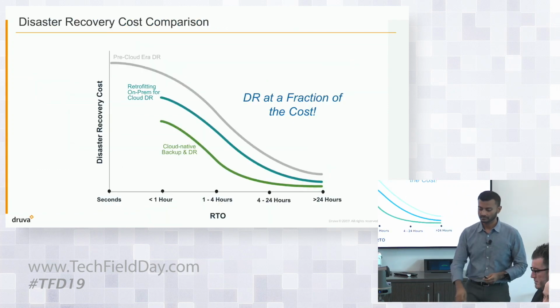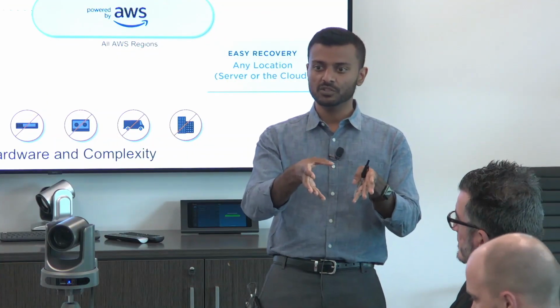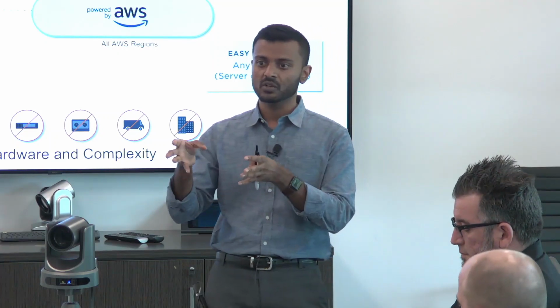Question regarding integration with VMware Cloud on AWS. Can an instance of VMC also be used as a target for DR by Druva? Not right now. Not yet. It goes one way, where you have VMC workloads that you would back up, and then we would do a DR to the cloud. I'm thinking about a situation where you have a local on-prem vSphere infrastructure, and you do the backup using Druva, and you do the DR on a VMC instance. This is not currently possible.